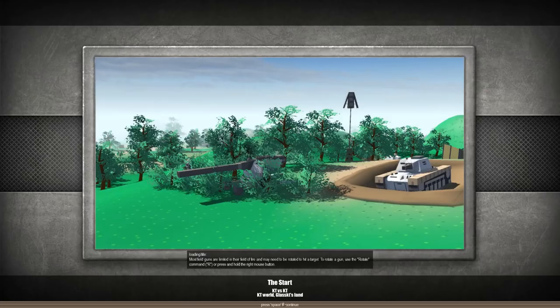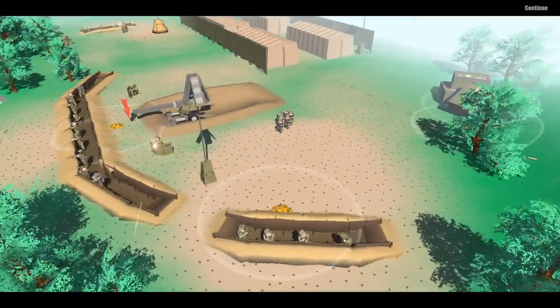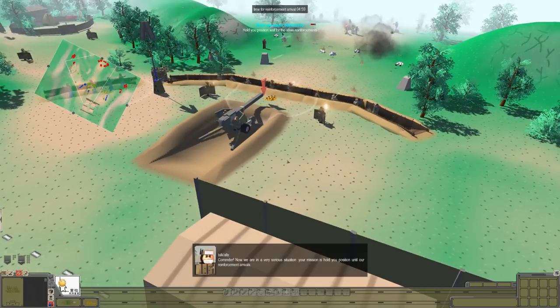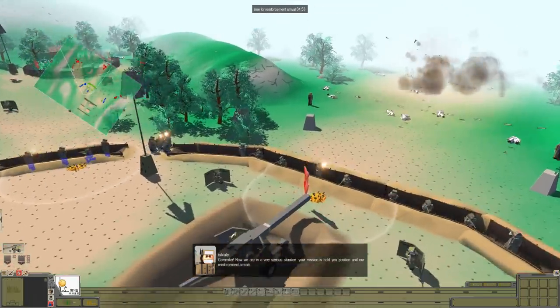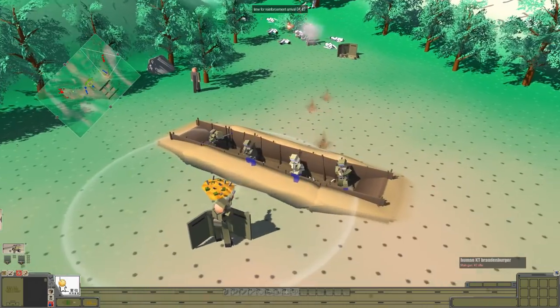KT versus KT. KT world. Grass KT's land. I don't know what any of that means. Oh my god. Okay. Well, it looks like we've got a holdout mission. Time for reinforcement arrival is 5 minutes. I've got this massive cannon, and it looks like infantry is coming from 3 different parts on the map, and we've got to hold out this area.